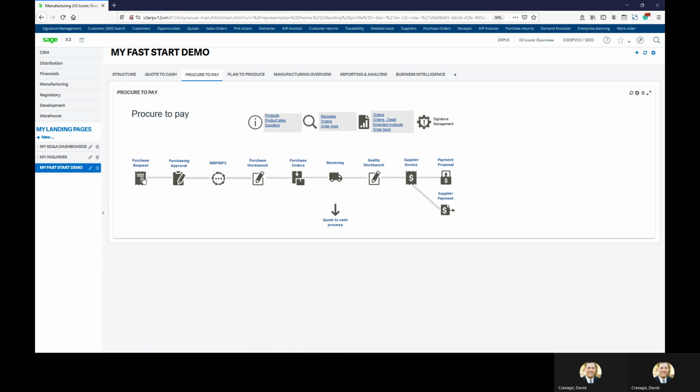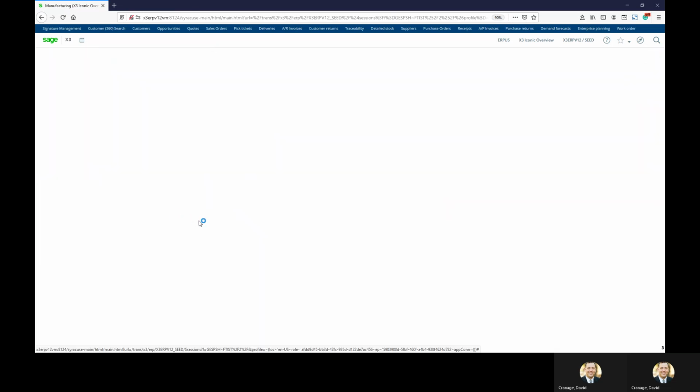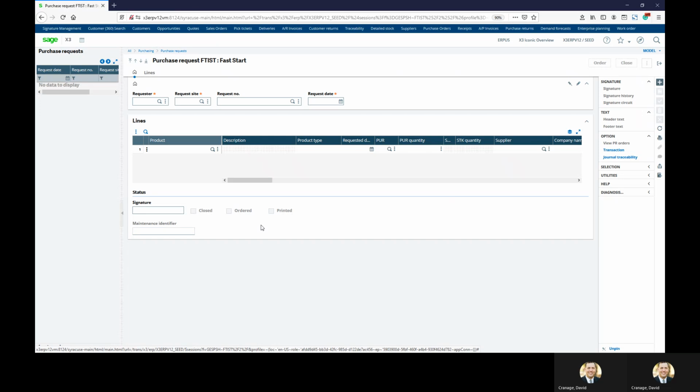So to start it off, let's dive into that pink slip, as I referred to it, the purchase request. A purchase request, as the name implies, is simply used to manage purchase requirements. So it's in X3, it's an electronic process.